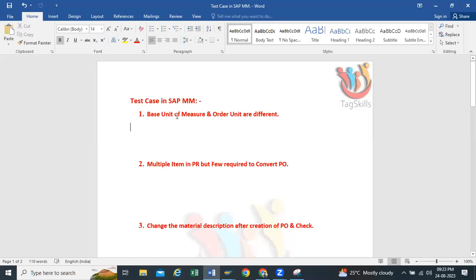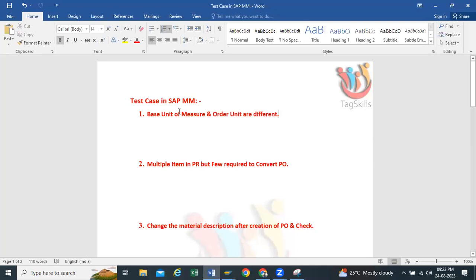We have purchased the material. So at the time of creation of the material master, we have the base unit of measure as liter. Just take the example of oil here again. At the time of material creation, we put the base unit in liters. Afterwards, we kept the ordering unit as drum. So we have received the material. Right now, we want to supply that material, or issue those goods, to the production line. So which unit are we going to use?